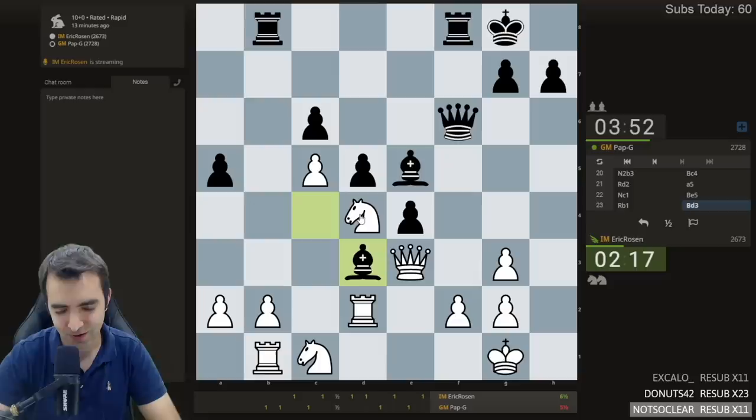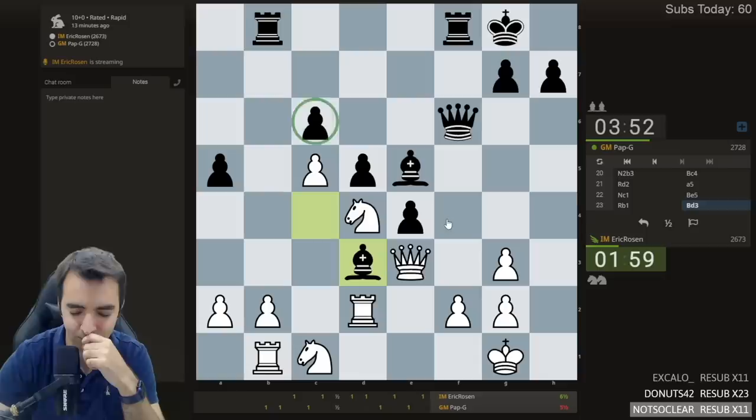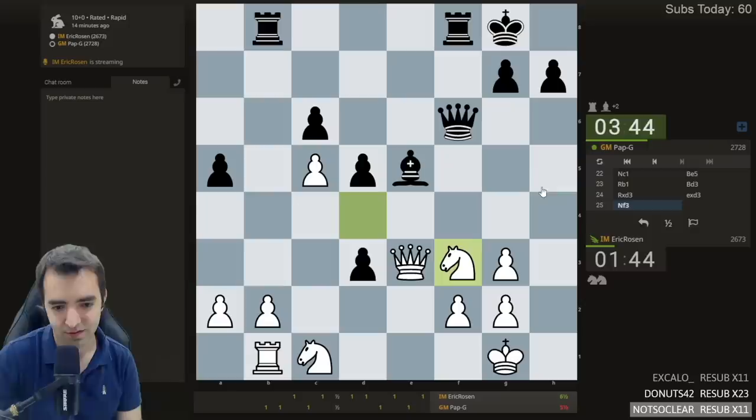If I take, taking doesn't work. Wait, what about taking here? Bishop b1. Almost works. Knight f3, bishop b1. Rook d3, pawn d3. Knight f3. Maybe that's the best try? At least my horsies can find some life. I sacked the exchange. What else to do?